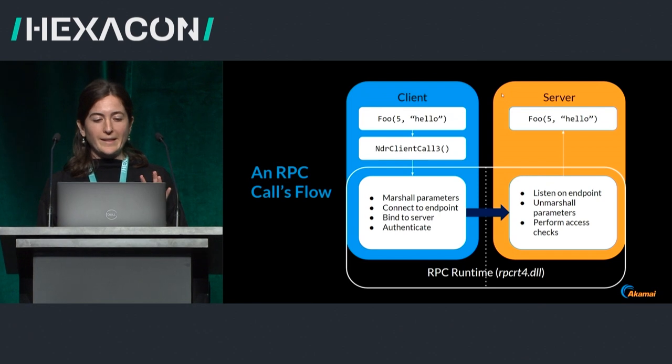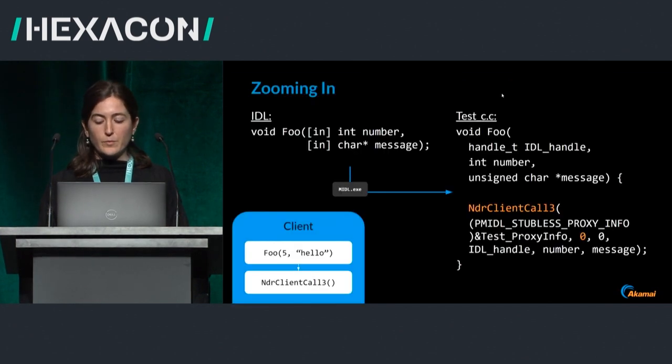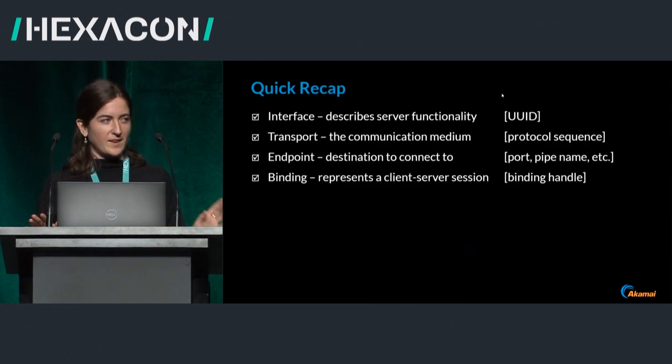And here, what I like to mention at the very end of this section is that functions are not treated by their names in RPC, and rather are referred to using operation numbers, which is an important concept to remember. Opnums is the shorthand for that. The opnum is just the ordinal number of the function inside the interface. So foo was our first function, therefore its opnum is zero. I think with that, I covered everything I wanted for you to be ready for the next part.